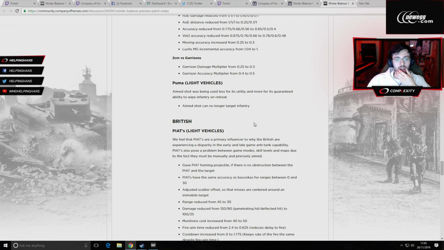Puma aim shot can no longer target infantry, so that's going to be great for giving snipers that chance to live, or a one man trying to retreat. Pumas used to be able to one-shot guys on retreat with this aim shot. That's no longer available, so that's good.